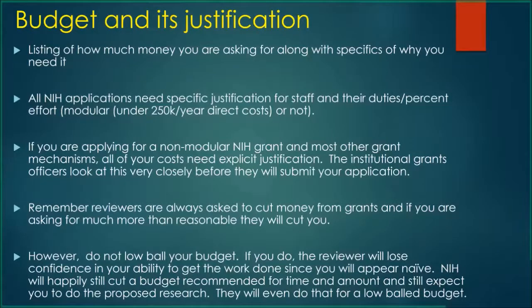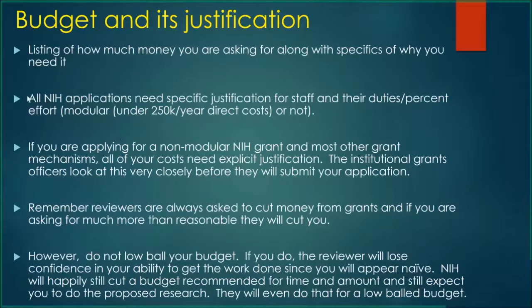So a thing to think about with budget is to be on the high end of reasonable for what you're going to submit. Reviewers are always asked to cut money from grants, and if you are asking for much more than reasonable, they will cut you. If you ask on the high end of reasonable and they cut you, you might still be able to do the project with a little bit of belt tightening.